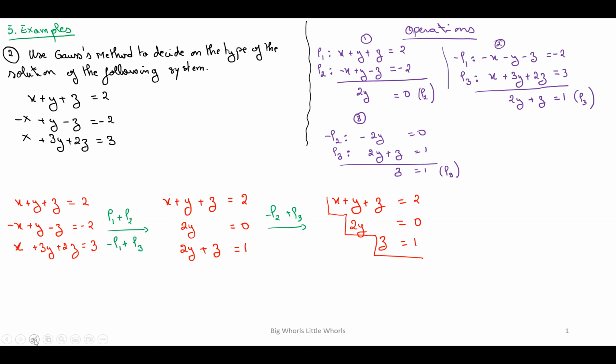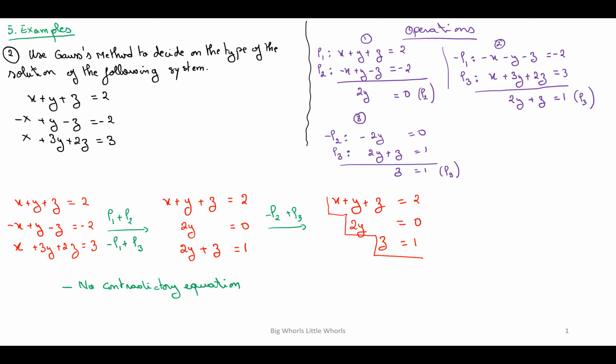In the lecture, we said if we arrive at the echelon form and we have no contradictory equation, do we have a contradictory equation in the echelon form? No, we have z equals 1, 2y equals 0. Okay, we don't have minus 1 equals 5. No, we have no contradiction. So we have arrived at echelon form. We have no contradictory equation.